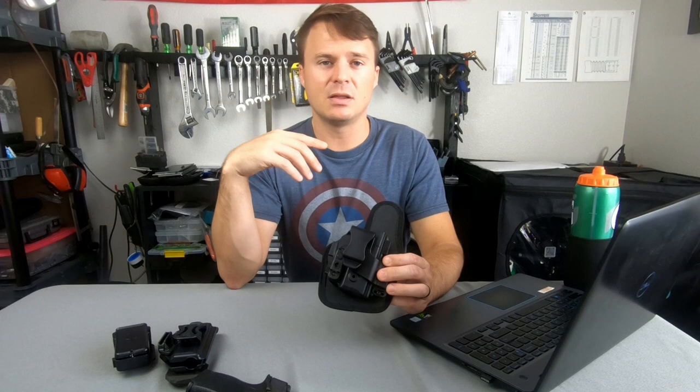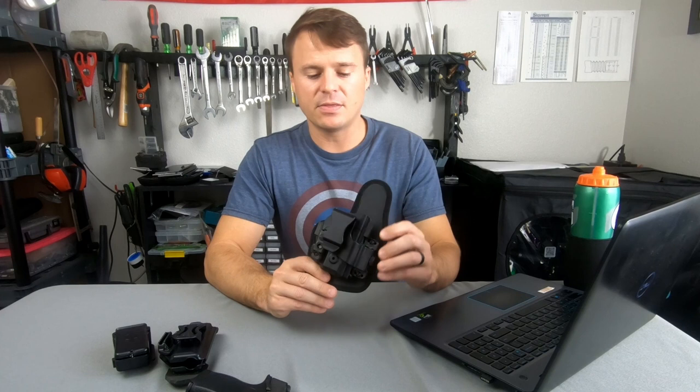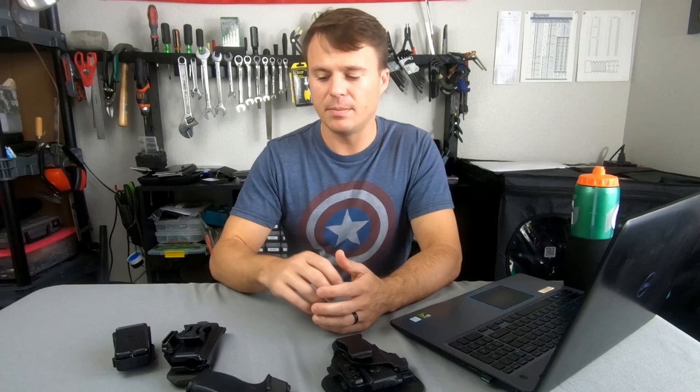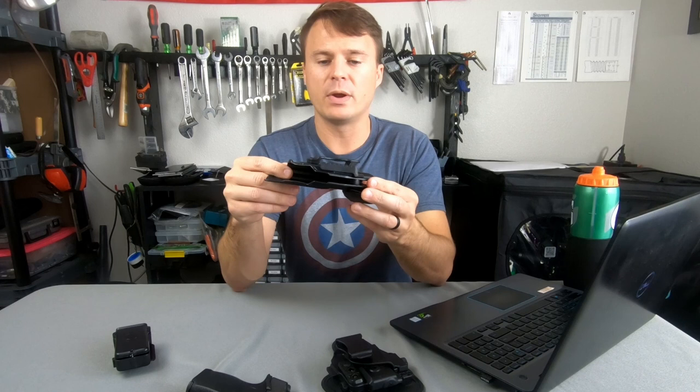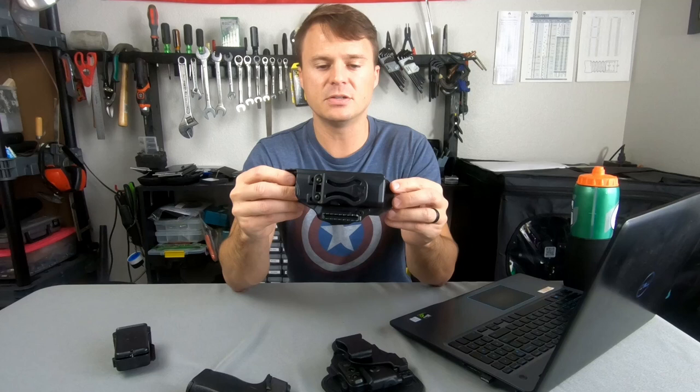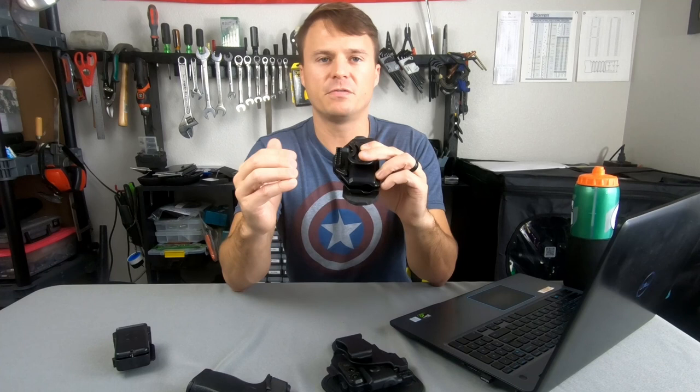But otherwise, I'm gonna say that this holster did not really live up to my expectations. I think for me and the things that I like, so far I've only worn this holster for a couple of days. I gotta at least put a week through it before I have some more well thought out opinions of it. But having the claw is a necessity. That's a major feature, in my opinion, that needs to be there on a holster.